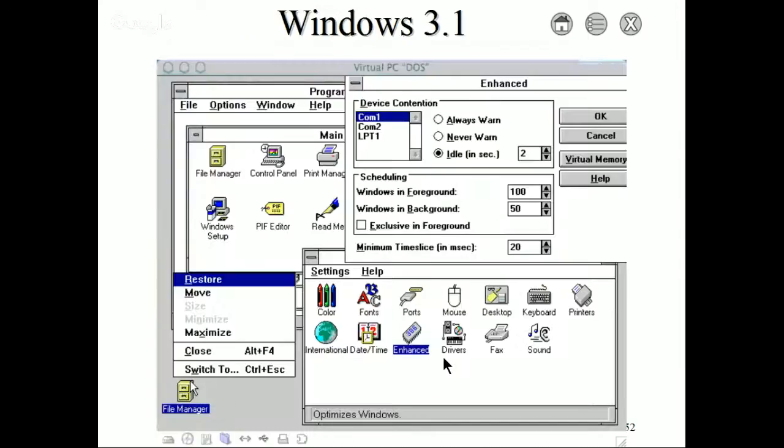So what do these look like? Windows 3 looked like that. It was fairly simple in its design, but it would be fairly familiar. It had some of the features of today's Windows. It had the windows, of course. That's where it got its name. You could put different programs in different windows, or file icons in different windows. The desktop didn't really do anything in Windows 3. It was just sort of a background.